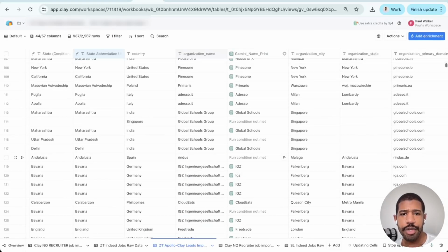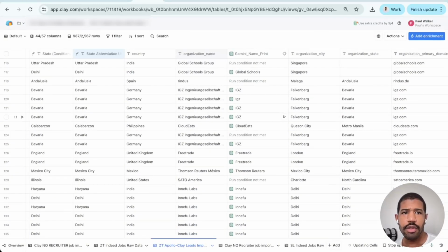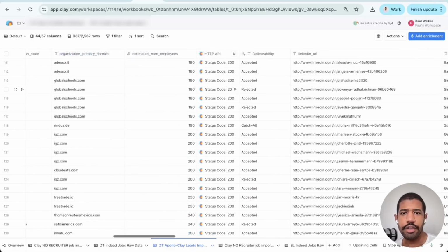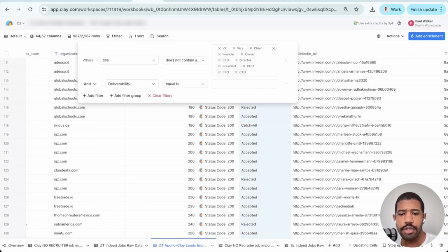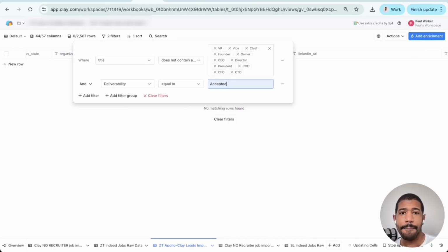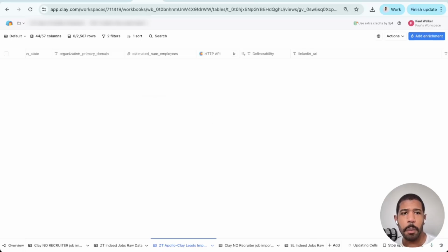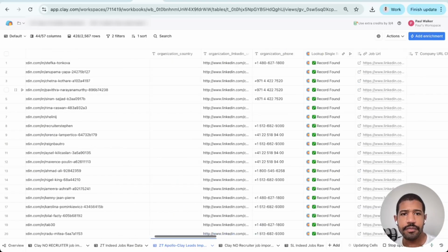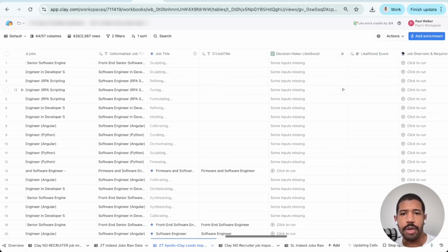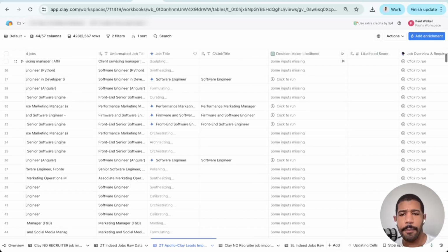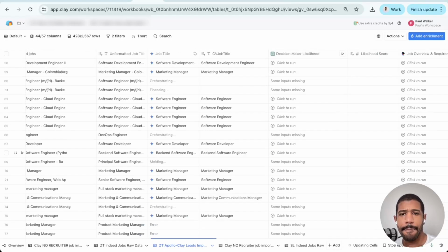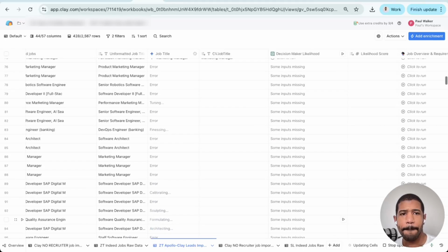So again, it's only running if the email address of the contact is valid. What I would do in this case, just so that I don't mess anything up, is I'm just going to filter the view. There. All right. Job title. There you are.